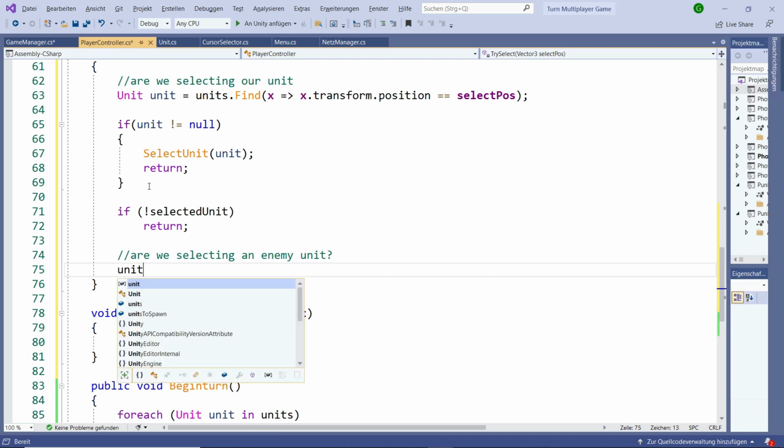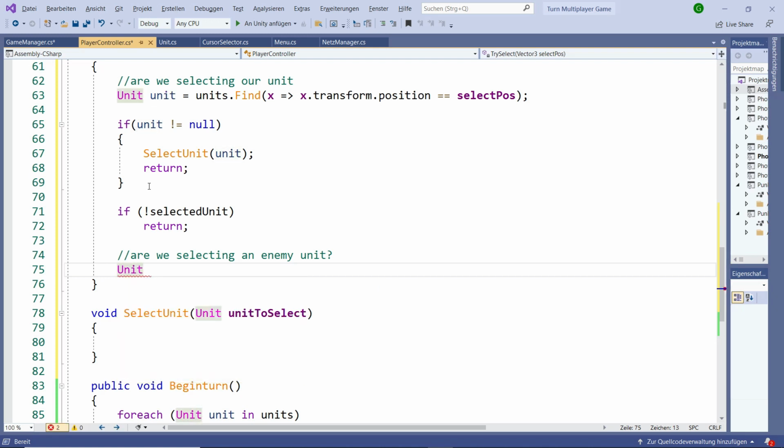So here, this time itself, we have here unit, here we will write enemy unit is equal to enemy dot unit. So then I'm going to add this part to there.